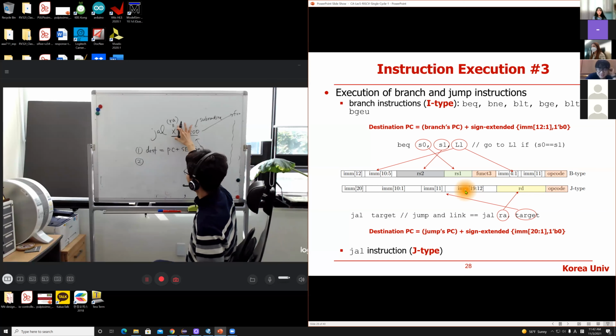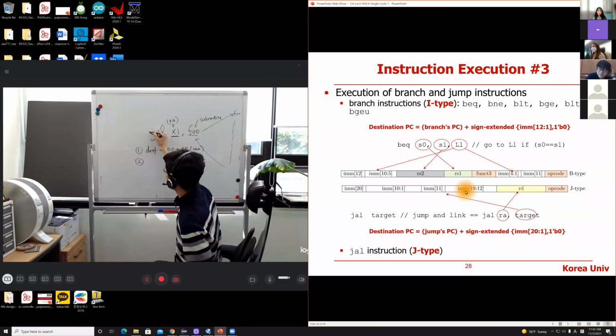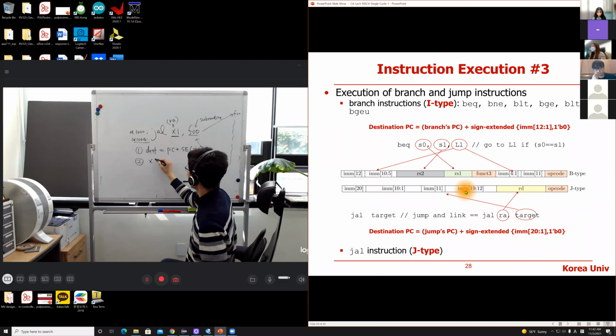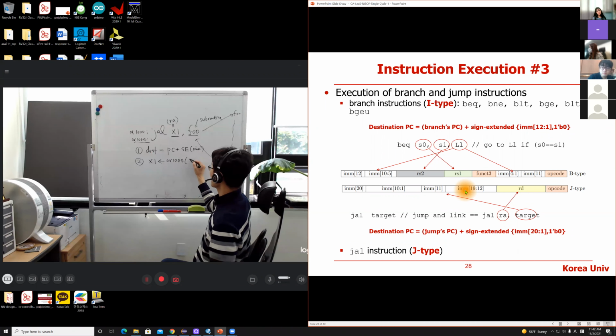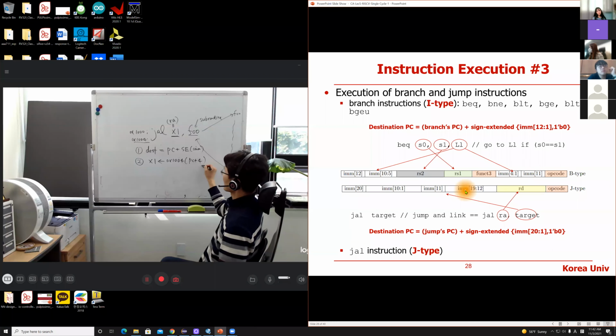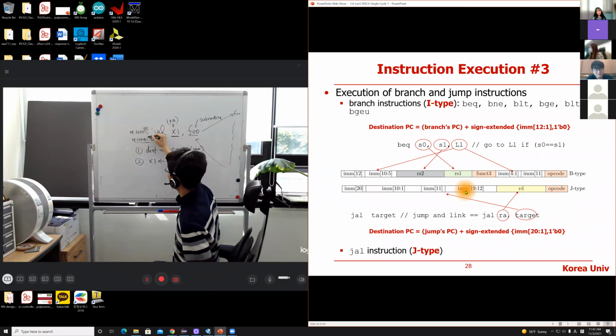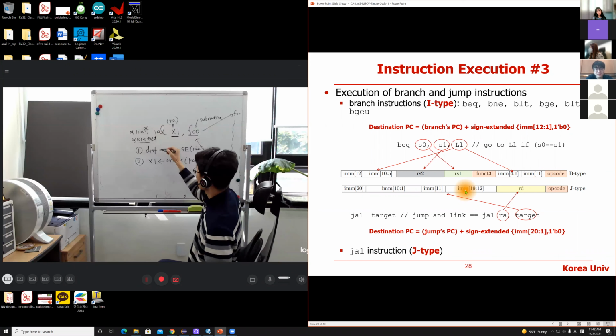And the second thing is the return location. Let's say this instruction is at 1000. The next location is 1004, and X1 should be updated with this 1004. 1004 is PC plus 4, the next location.